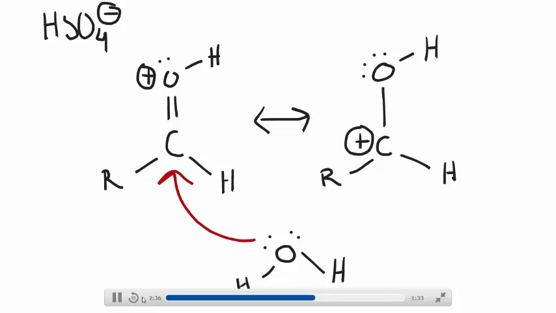As it adds, carbon cannot have five bonds, so you need to break the pi bond to give the electrons back to the oxygen. If you want to do it from the other resonant structure, just add it. And then you're going to get the same thing. You're going to see this very often when you do acid-catalyzed additions to carbonyl compounds.